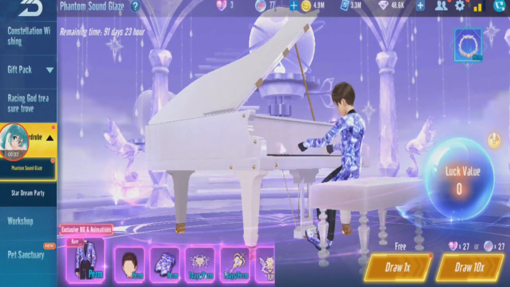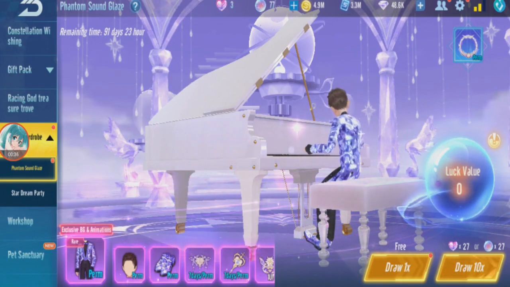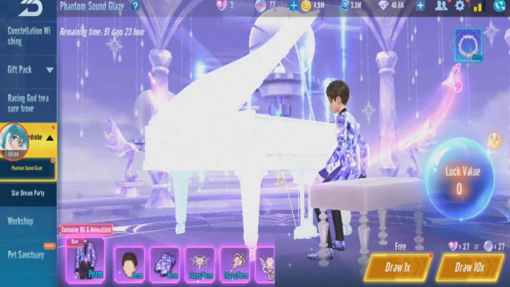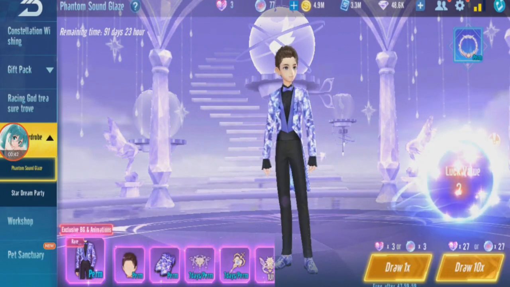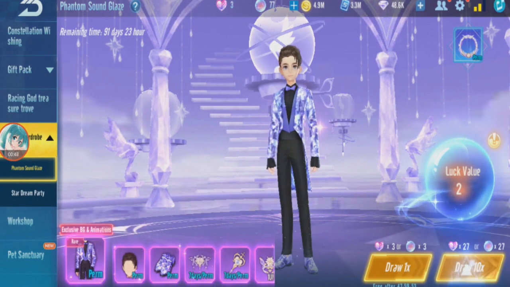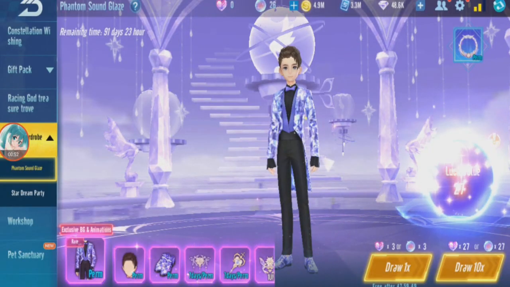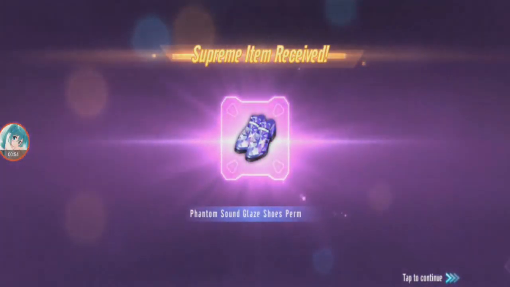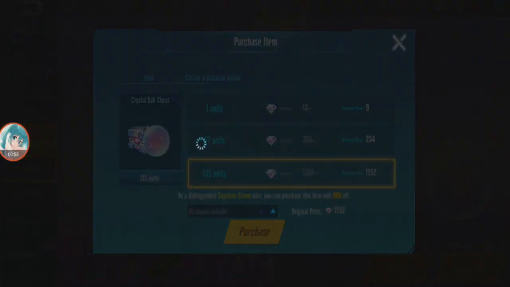So anyway, I'm gonna do this gacha, both genders. So we'll see how many crystal balls it takes to get the full costume. So let's start. Okay, that was the free one. Alright, first, 27. Okay, nothing. Second one, we get the shoes. Okay, now let's open.